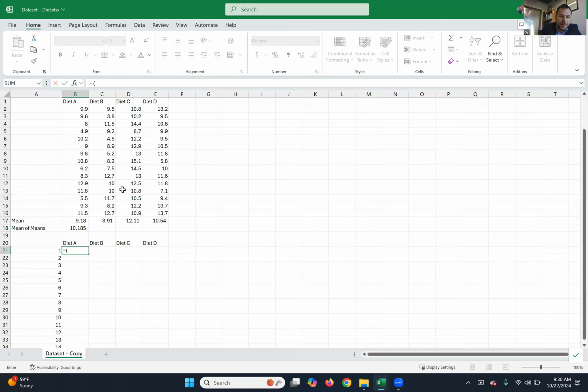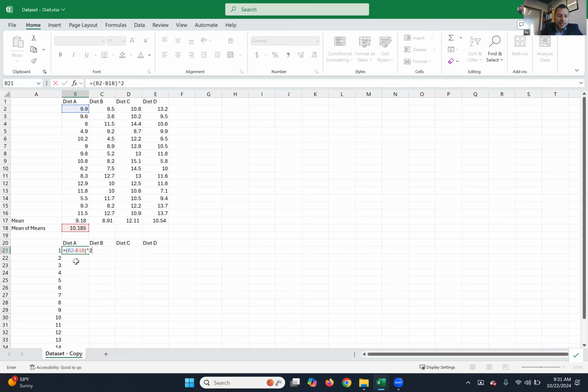And as the name implies, basically I will take a difference between my first observation right here, minus the mean of means, and then I will take the square of that so that the positive and negative differences won't cancel each other out. That will be the difference between each observation and my mean of means. And if I take the square, I will see the distance between them. Again, I take the square because I don't want positive and negative numbers to cancel each other out.